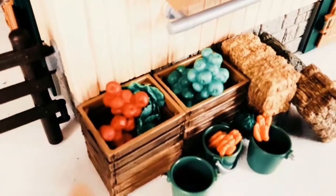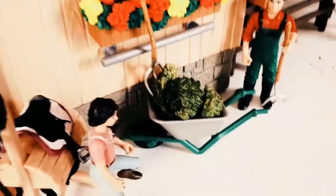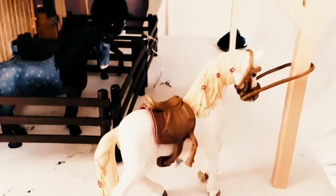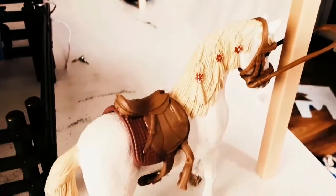Over here we have the feeding section with some carrots, a bucket, apples, and lettuce. We have the hay place and a pitchfork, and some really pretty flowers. Over here we have the ponies' tack, and Martha looks like she's talking to Jonathan the stable guy. There's a wheelbarrow with a pitchfork right here. Way over in the corner of the table we have Rosabelle, my Andalusian mare — she's really pretty with her tack on, tied up to that post.